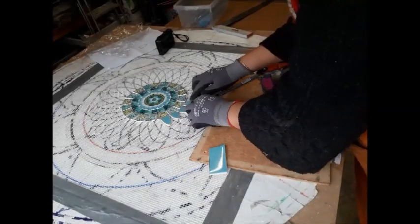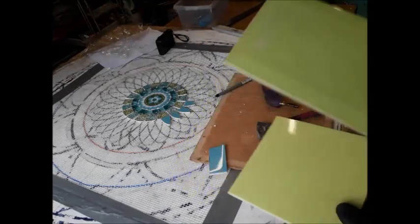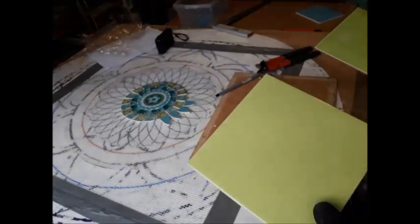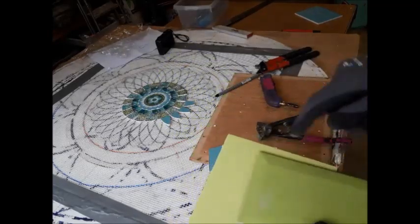Right, working out nicely. And the other colours I'm going to use are this lovely light green and this lush lime green. So it's a light lime green there. I'm going to do a diamond shape, and then I'm going to do a darker diamond shape.